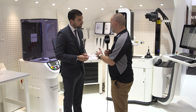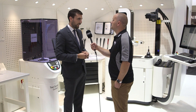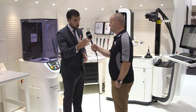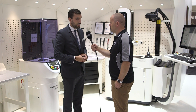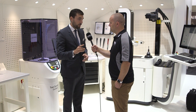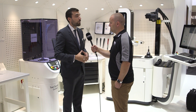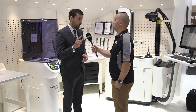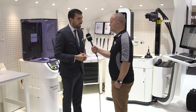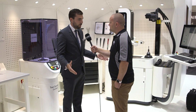Do many customers take this option? Many actually — especially in the UK, many customers try to increase productivity and efficiency not just with good machines but with a good solution. This tool management room is very similar to what we have in Germany in our manufacturing facility, and with just one person we manage tool setup, balancing, and shrinking for 120 CNC machines. In the UK, many companies are trying to cultivate this efficiency and put people to work in a productive environment, so here one person is more than enough.